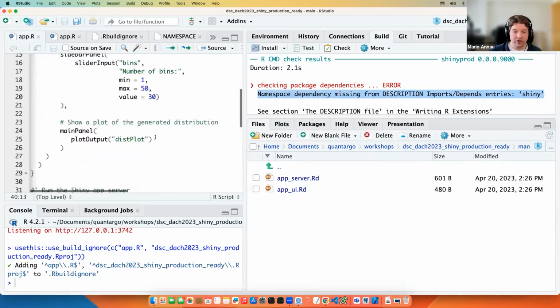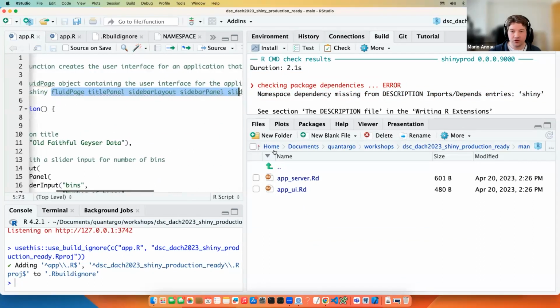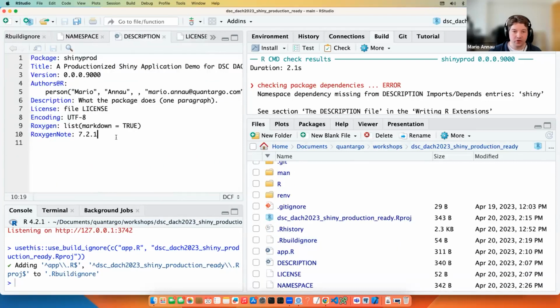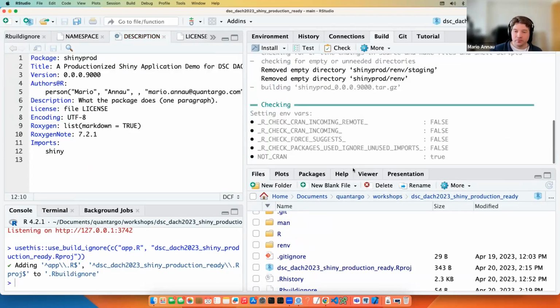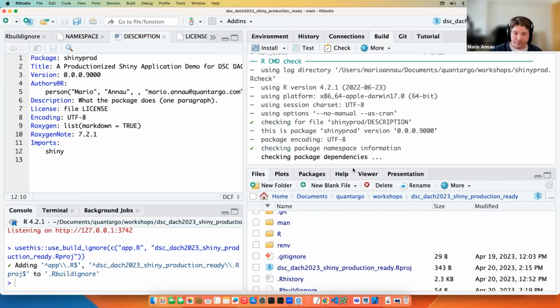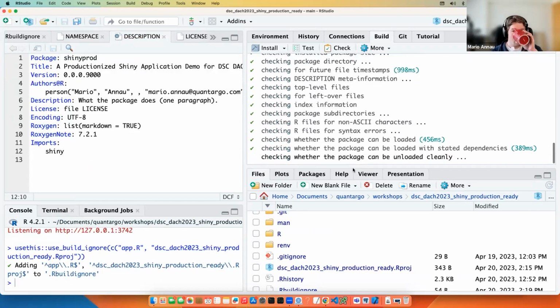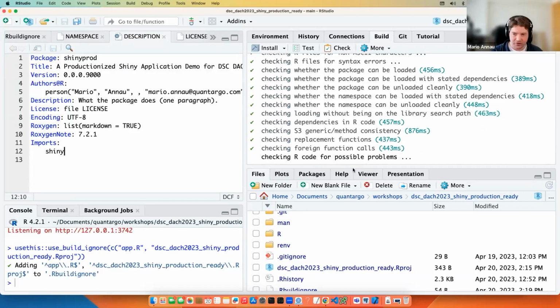Since we're now importing a bunch of functions from Shiny, we should also include or import Shiny in the description file. Okay, so let's check again.